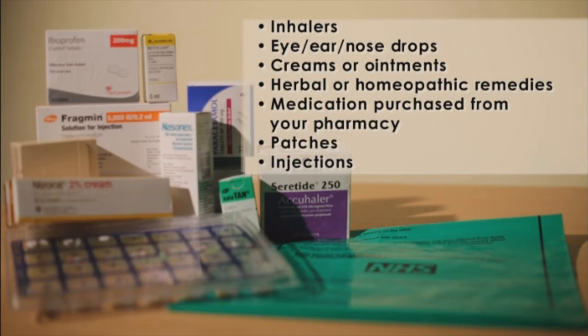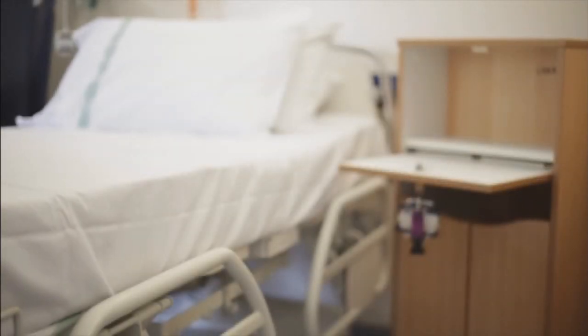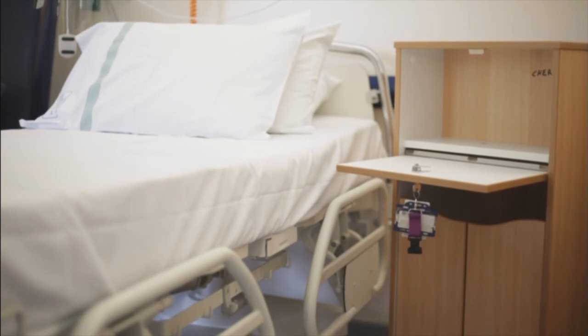Remember to include inhalers, eye, ear, nose drops, creams or ointments, herbal or homeopathic remedies, medication purchased from your pharmacy, patches or injections. This will enable us to ensure continuation of regular medication during admission and answer any concerns that you may have. It will also avoid wastage due to redispensing of regular medication and avoid missed doses. Your medicines will be stored in an individual locked cabinet next to your bed and returned to you on discharge.